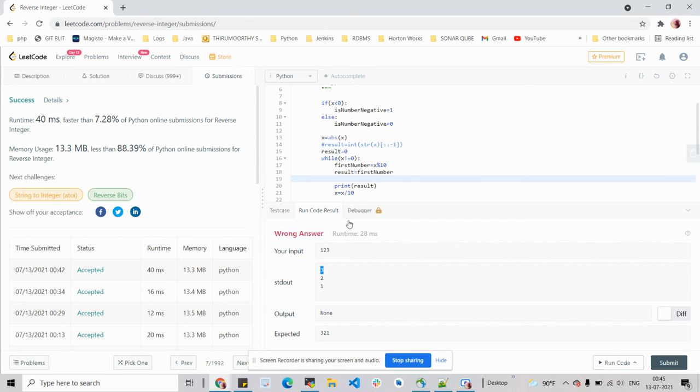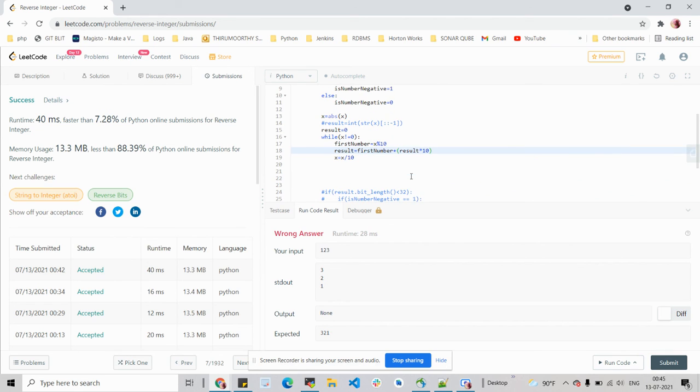from the actual number, I should try to hold it in an intermediate place. So how do I hold it with this result? I'm going to add it to result times 10. So for every iteration, if it has to hold digits in the hundredths place, every time it has to multiply by 10 so that I can achieve my end result. Irrespective of the size of the numbers, this will help me to combine this. Let me try to print the result after this iteration.